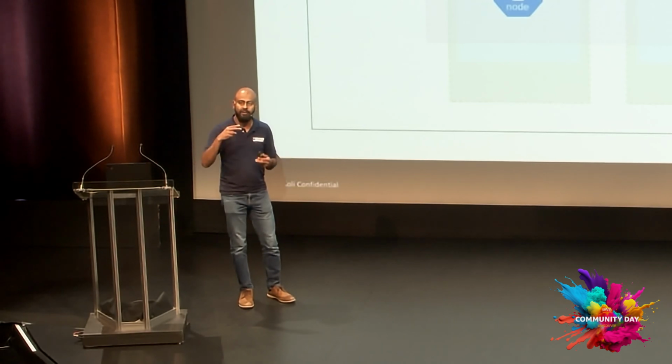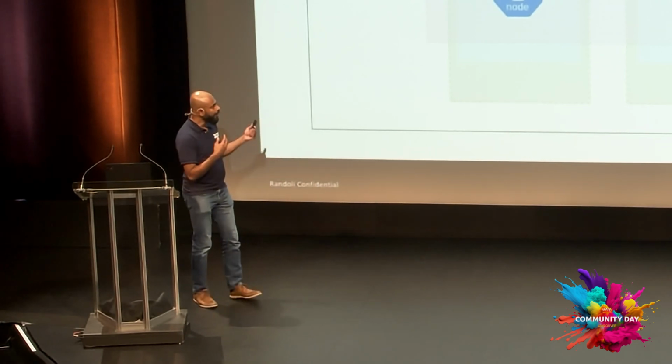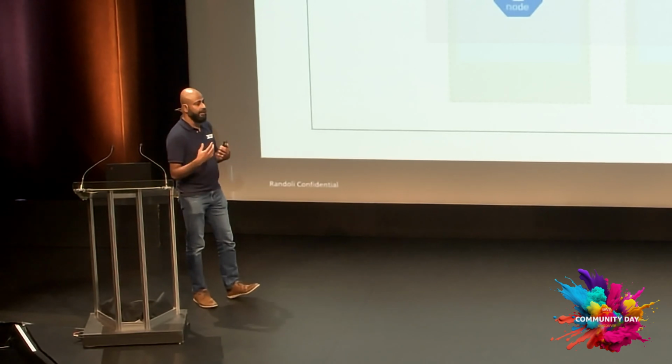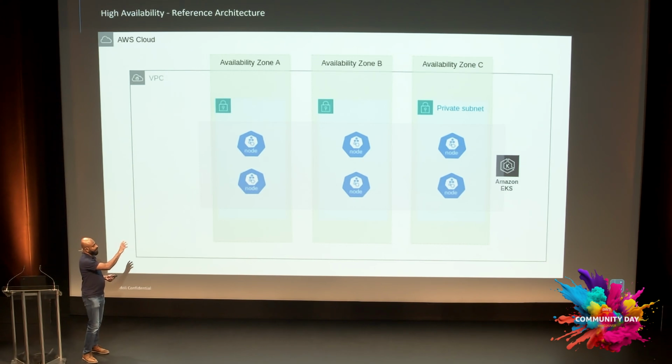When you get to Kubernetes, there are 2 things: the control plane and the data plane. The control plane is responsible for keeping the cluster up and running and the coordination of all of that, scheduling of your pods and all of that. AWS provides that as a managed service, so that takes care of providing you a highly available control plane. It's up to you to keep your data plane highly available and up and running. That's why it's a shared responsibility model.